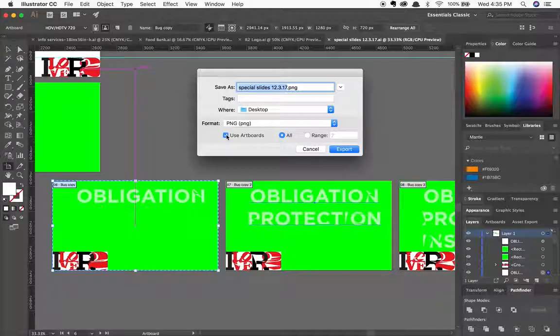There are some things that we need JPEGs for and some things that we need PNGs for, but as far as ProPresenter goes, either one's fine. And we'll hit Use Artboards, because otherwise it just prints out the whole thing and not just the individual things. So instead of All, I'm just going to say 6 to 8.